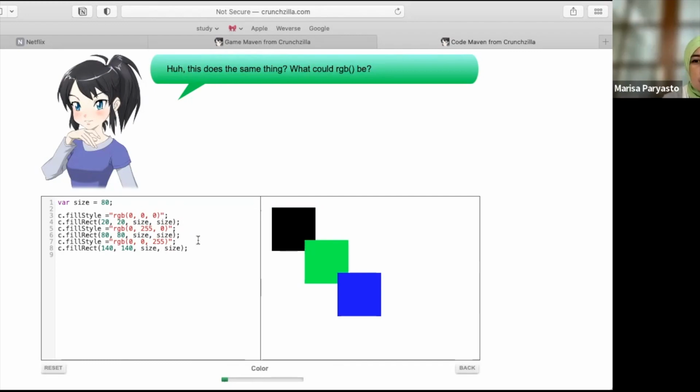So how do we get yellow, Gaby? I don't know the color combination. I think yellow is some red and green.